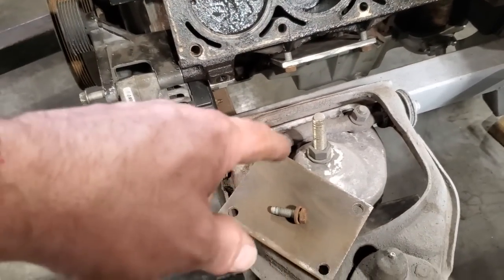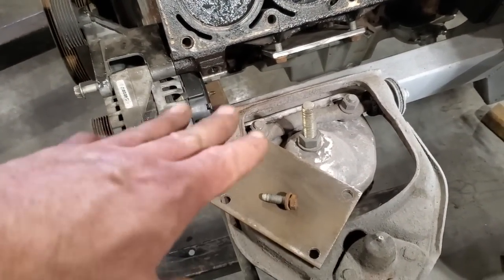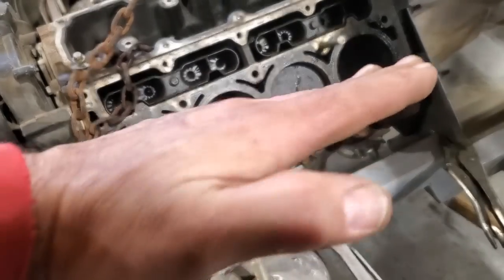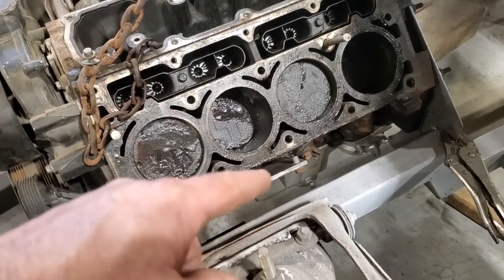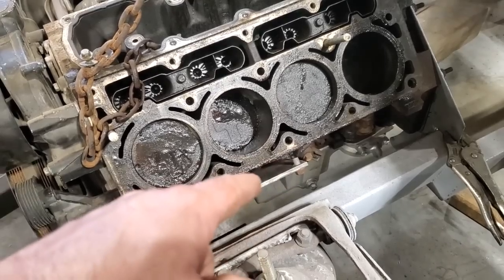That's made. I was going to get fancy with these and cut the centers out of them, stuff like that, but when I go to lay the motor in this, I'm going to want it to slide back. And I'm not going to put no interference in there. So when this falls in place, it'll lay here, it'll slide back on the plate itself.